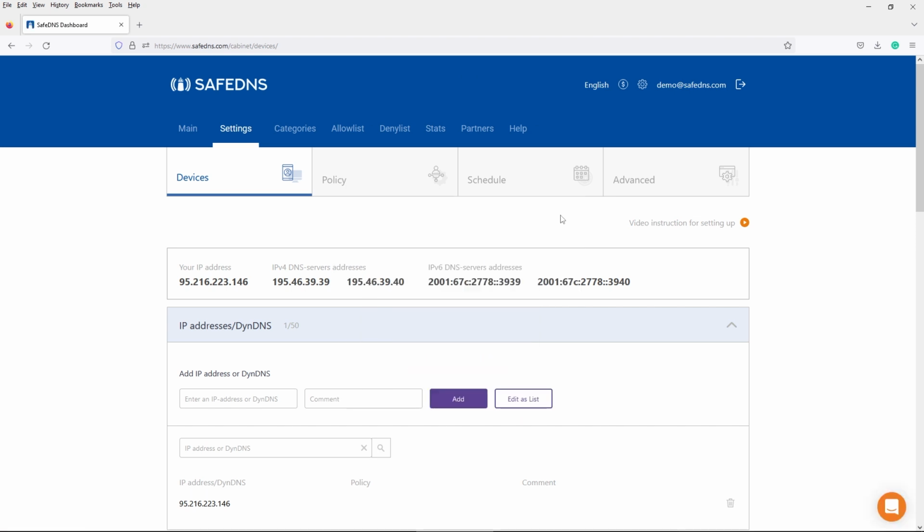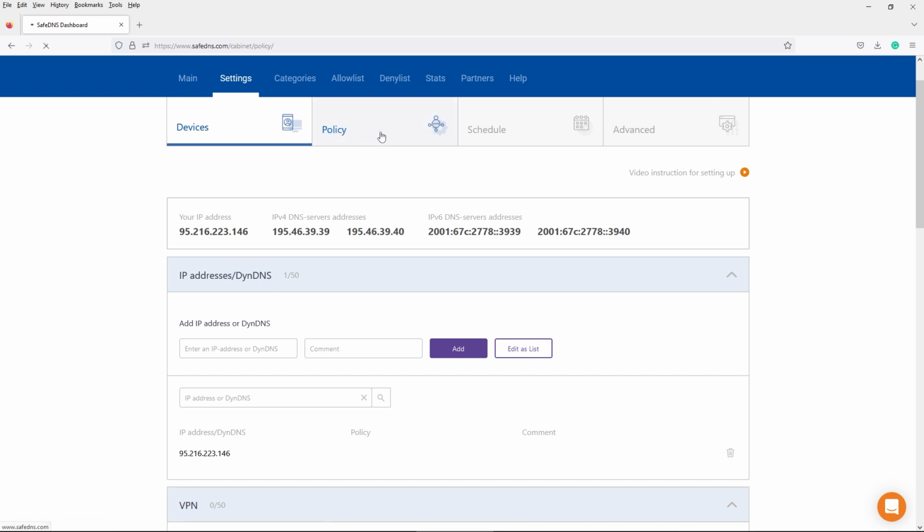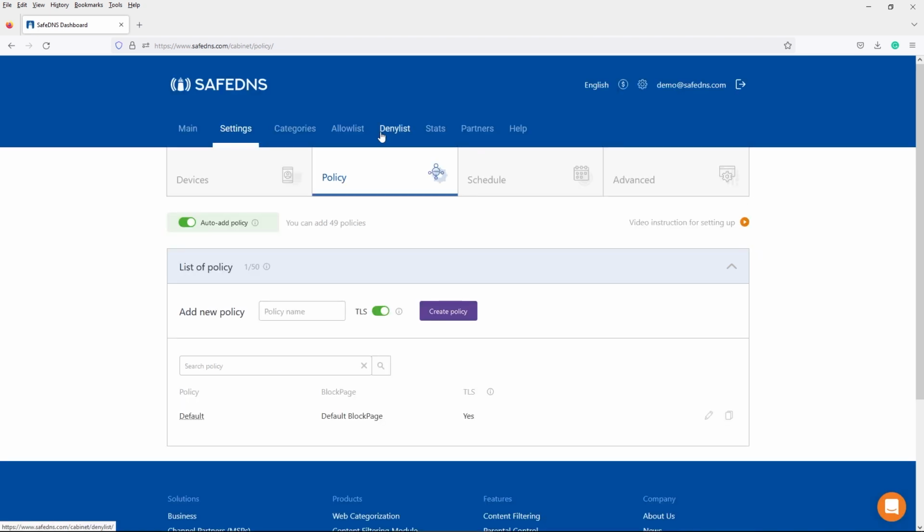Let's adjust the filtering policy and categories of blocked domains. Policies are the filtering rules applied to the router and all devices connected to it. The default policy is already applied to the public IP. You can always create a custom policy in the Settings Policy section. The different policies can be applied to certain groups. For example, finance, logistics, management should have specific internet access, while the IT might need internet access without significant restrictions. In this case, 4 independent filtering policies can be applied. Let's create these filtering policies.